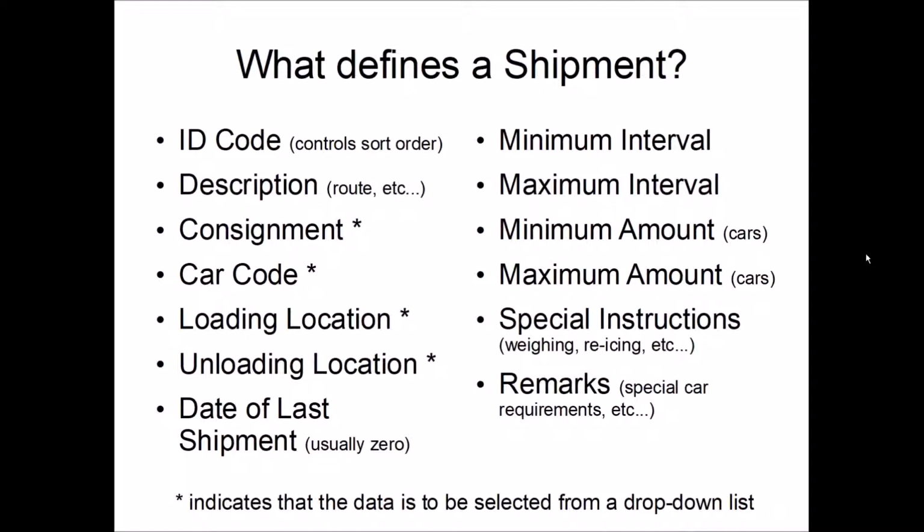That field is used to put in any comments you want to make about special cars. I use it to help determine what type of tank car or what kind of covered hopper to use. For example, covered hoppers could be potash fertilizer cars, or bentonite clay cars, or wheat cars, or food grade cars. Tank cars could be for compressed LP gas. So that's a handy field that you can use the remarks column for, because when you get into assigning cars to car orders, that can help make sure you get the right kind of car associated with the shipment.